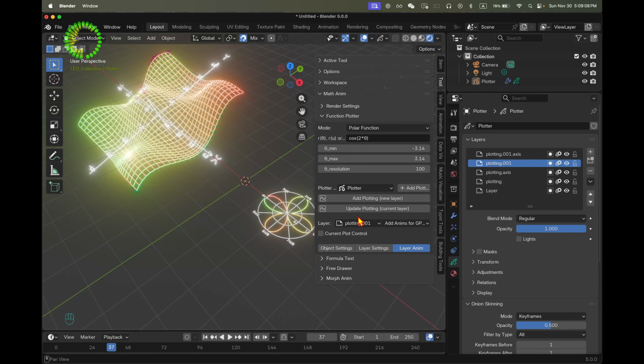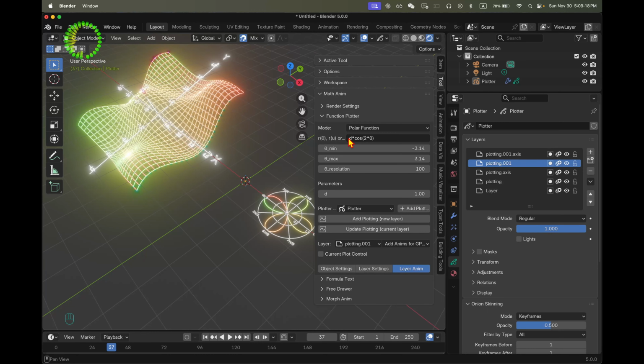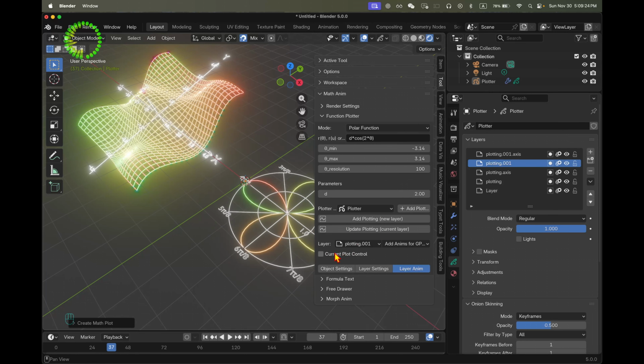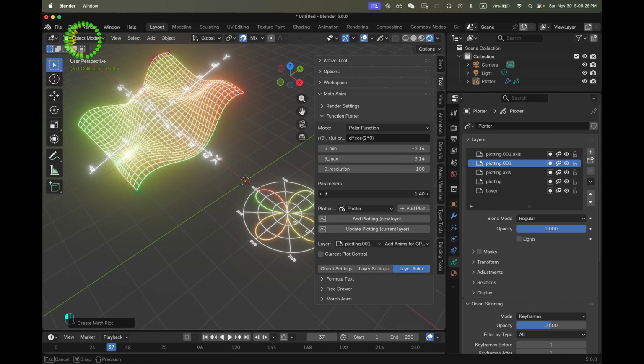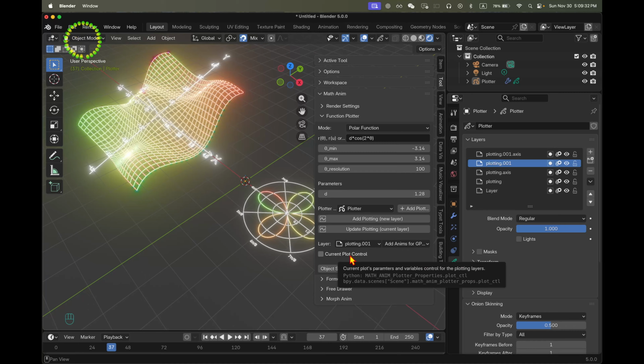And also if you want to update this layer, since currently it's this plot, right? So if I want to change, for example 2, I want to update it, I just update this one. You can see, right? And you can change the D. So that's the plotting. So that's what the plot file does.